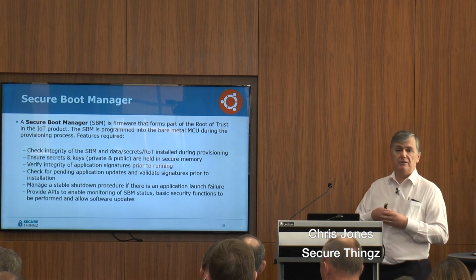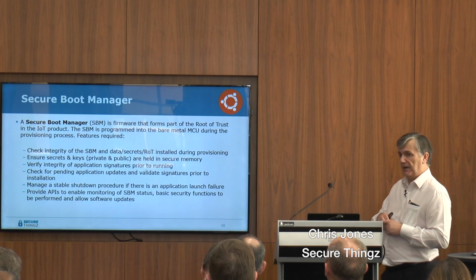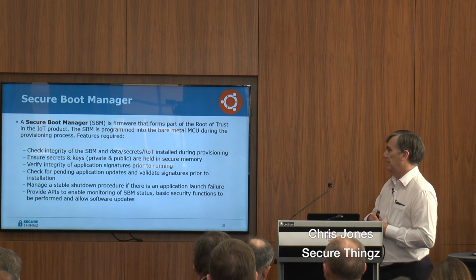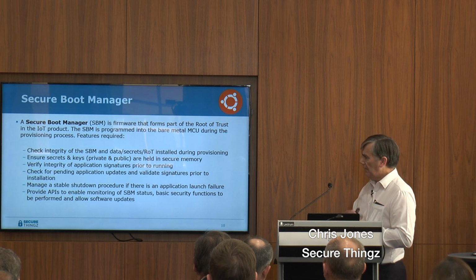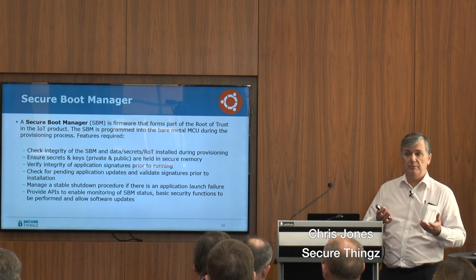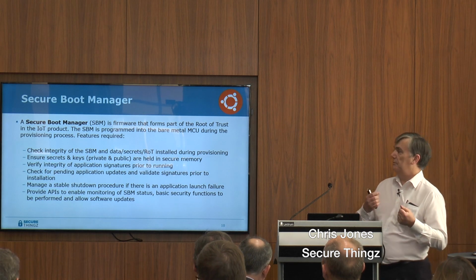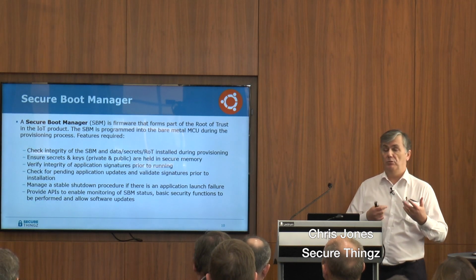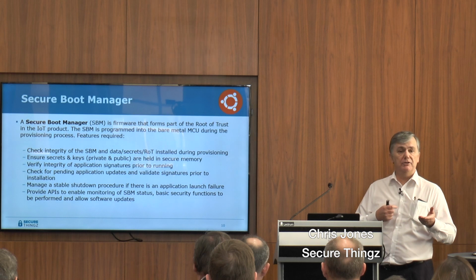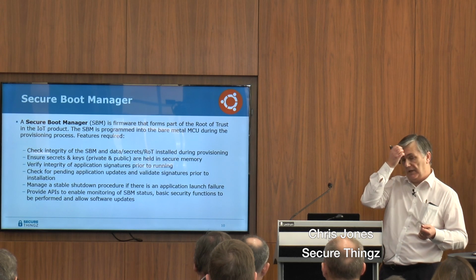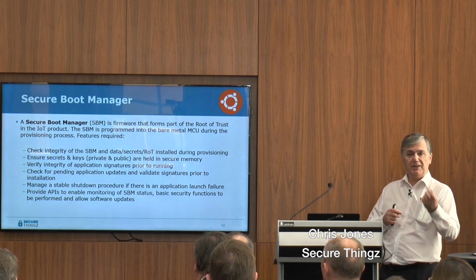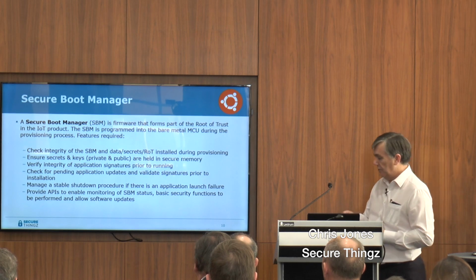Manage a stable shutdown procedure, also very important. One way of sometimes getting into these boot managers is to keep toggling the reset or the power to see if you can get some kind of access to the software. And then the boot manager, as I said before, does have a lot of APIs to actually help you use the keys that have been implemented. So again, with having a root of trust, the device often has to authenticate itself. And that will require API calls to the boot manager to give you access to the keys, or the boot manager will actually provide authentication. Obviously, the application can't actually see the keys, but it can request services that use those keys.